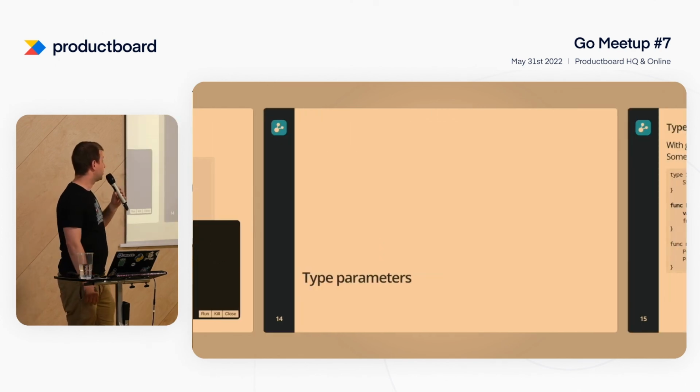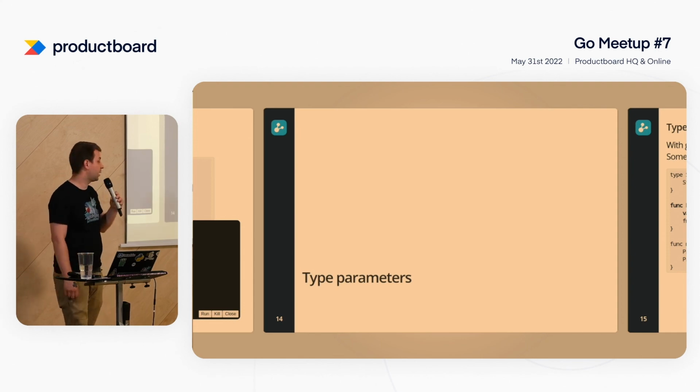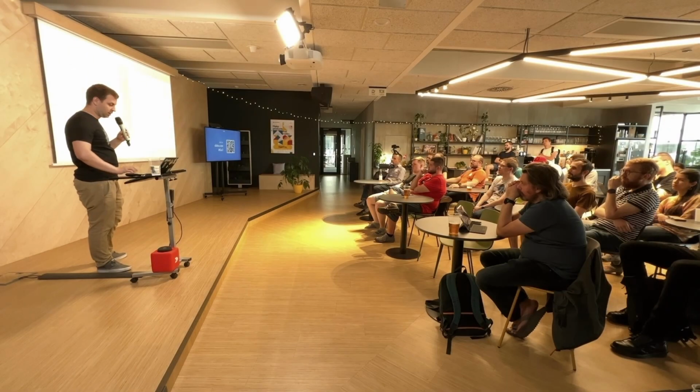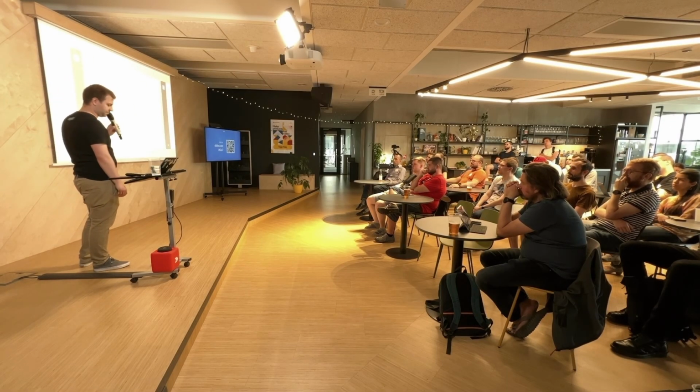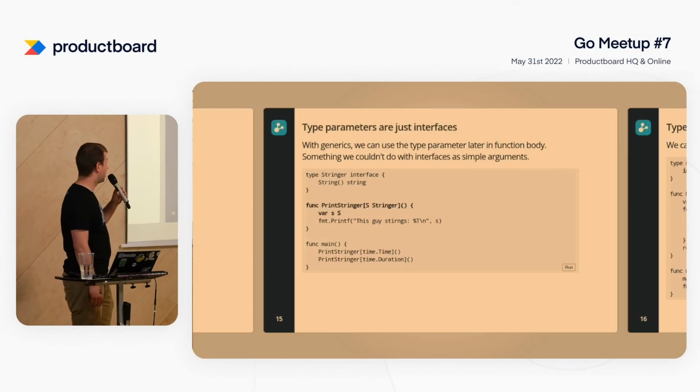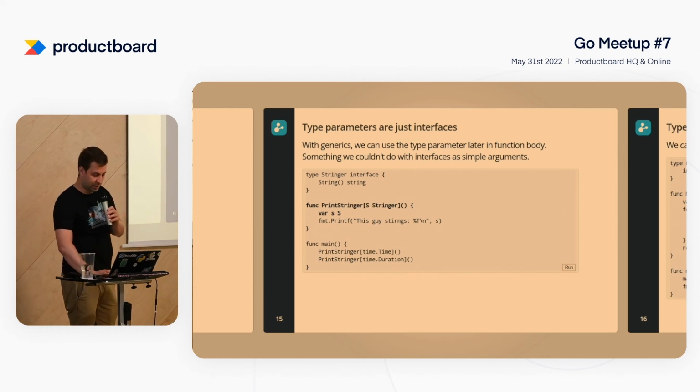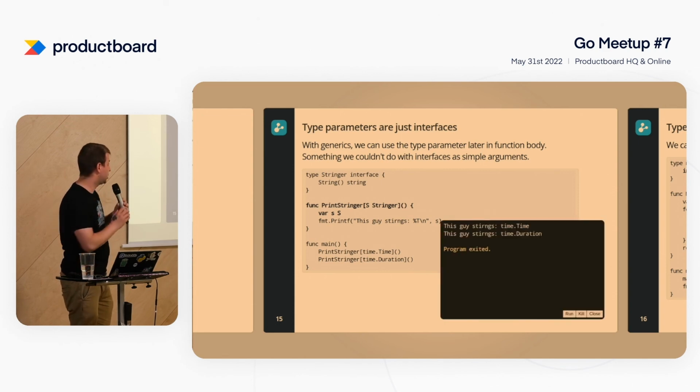So the whole generics thing is about the type parameters. And what are the type parameters? They are basically just interfaces. Yeah, the significant change in comparison to using interfaces is that we can touch the real type.